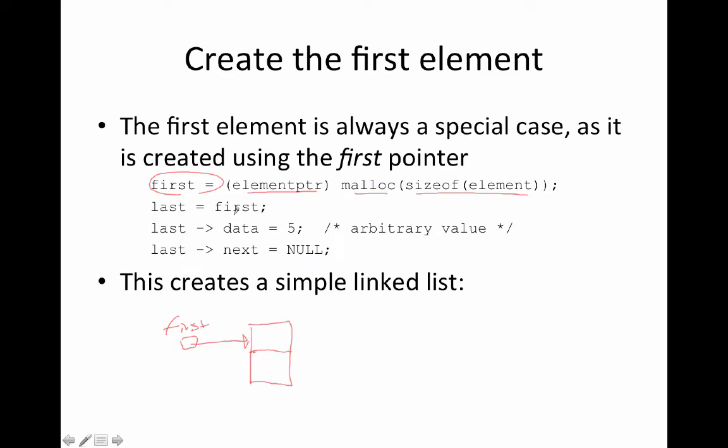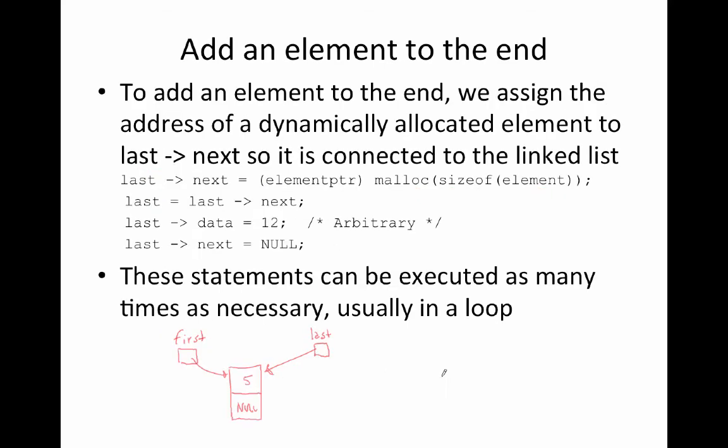Then, since this is the first element, it's also the last element, so we're going to set last equal to first. So we have our variable last, and now it's going to equal first, meaning that they both point to the same thing. Then I want to put values in the members. So last arrow data gets value 5, last arrow gets me to the structure, data gets me to the integer data member. We're going to put a 5 in there, and then we're going to make the next pointer null. So that's a simple linked list, a very simple linked list. It just has one element in it. But first points to the beginning, last points to the end, the last next pointer has the value null.